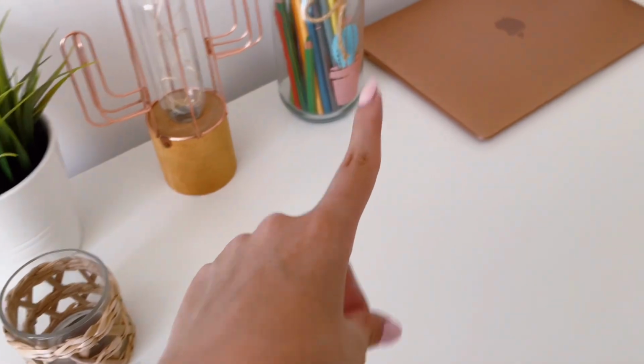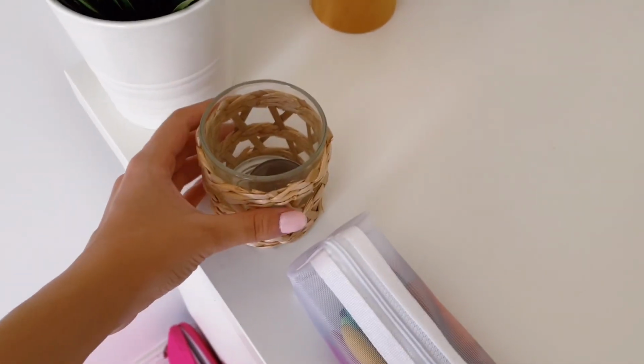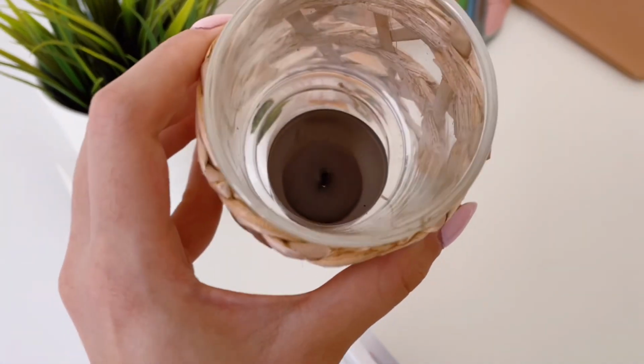I'm gonna do a room tour soon, so stay tuned for that. Over here, I just have a candle holder, and I put this mini candle inside. I really like that. It matches my room really well.